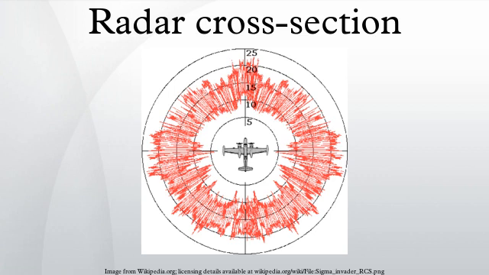Measurement of a target's RCS is performed at a radar reflectivity range or scattering range. The first type of range is an outdoor range where the target is positioned on a specially shaped lower RCS pylon some distance downrange from the transmitters. Such a range eliminates the need for placing radar absorbers behind the target, however multipath interactions with the ground must be mitigated.